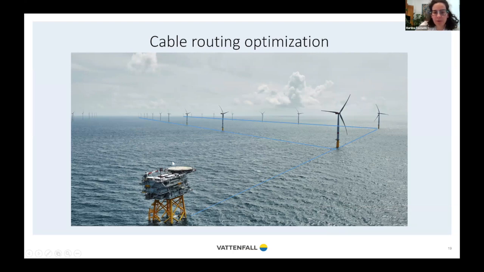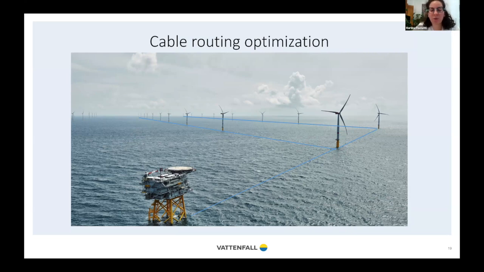that you see here in the picture on the left, which is a structure where all the energy from the turbine is collected. And basically the main goal of this structure is to change the voltage from what are called the inter-array cables, that are the cables that connect the turbines, to a huge export cable that then connects the substation to the grid onshore.